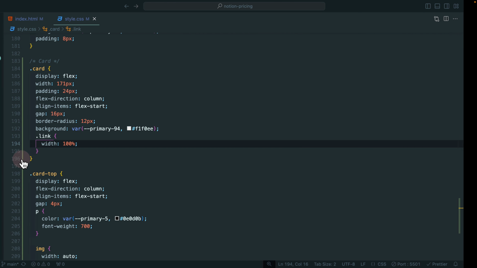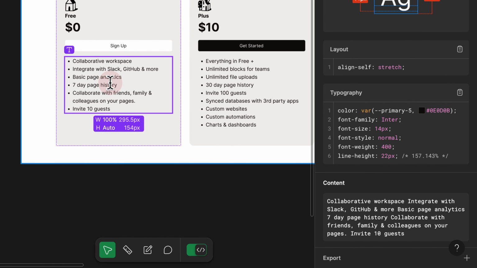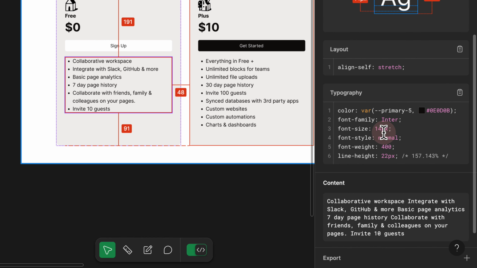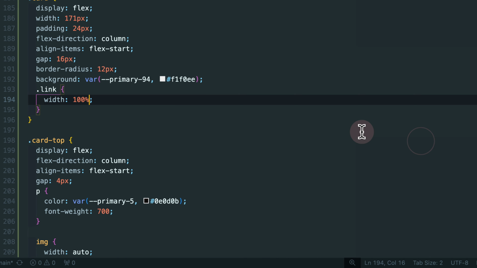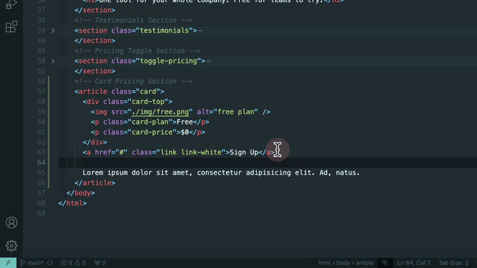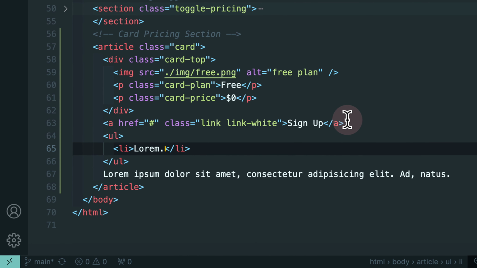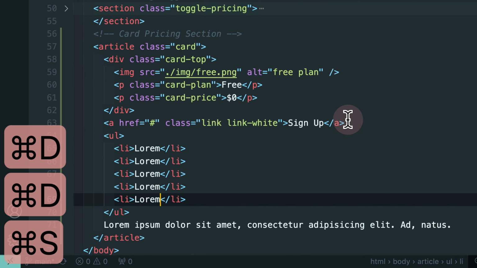Step 5. And then finally, I need to add the bullets. So if I go ahead and select the bullets, I exactly see them having the similar styles. The only difference is the font weight of 400 and the line height of 22 pixels. So what I would do is I would copy this and go ahead and visit the HTML in the VS Code, and right underneath the sign up, in order for me to create a bullet, I just need to add an unordered list with li, and let's just add a lorem 1 for now, and let's just go ahead and duplicate that multiple times.